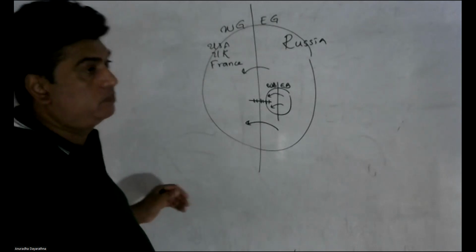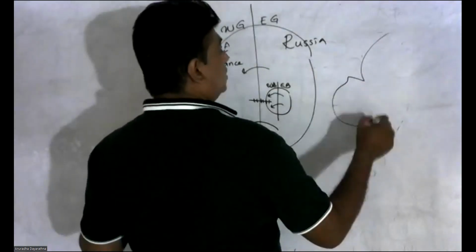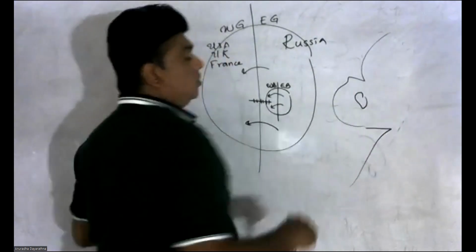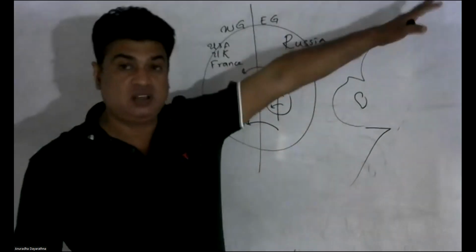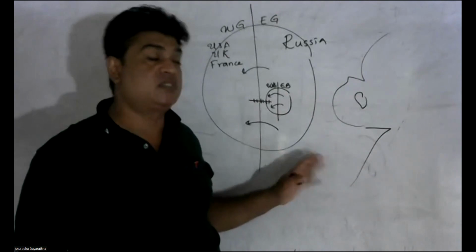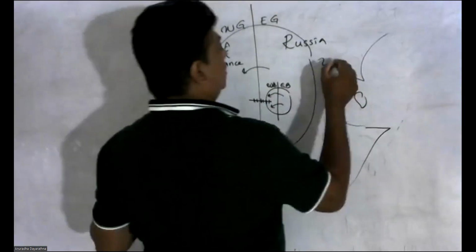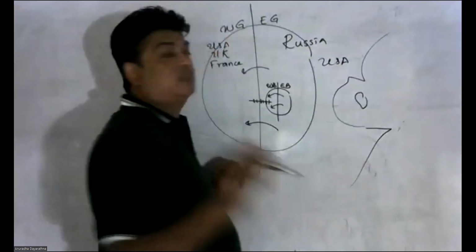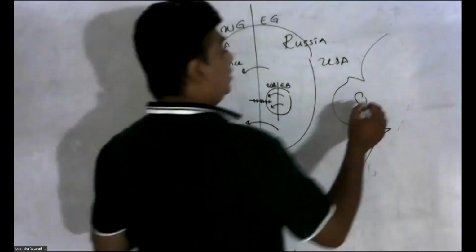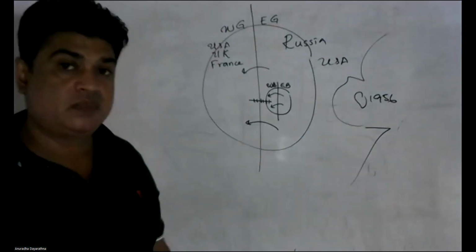That is the Berlin problem. What is the Cuban Missile Crisis? Cuba is an American country located in the Caribbean Sea. Because of the influence of Russia, some countries in America wanted to become socialist. But the USA did not like any American country coming to the side of Russia. That was a threat for them. Cuba in 1956, under the Cuban Revolution, became a socialist country.